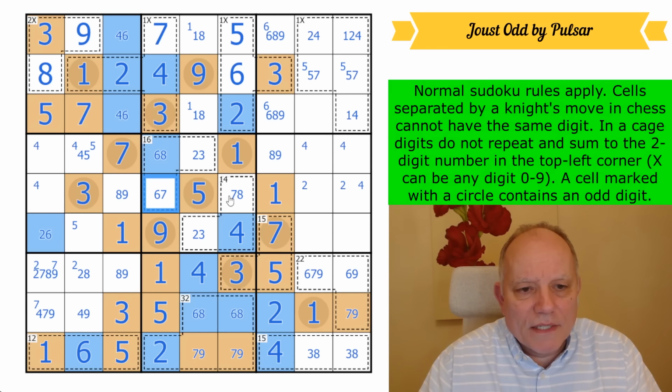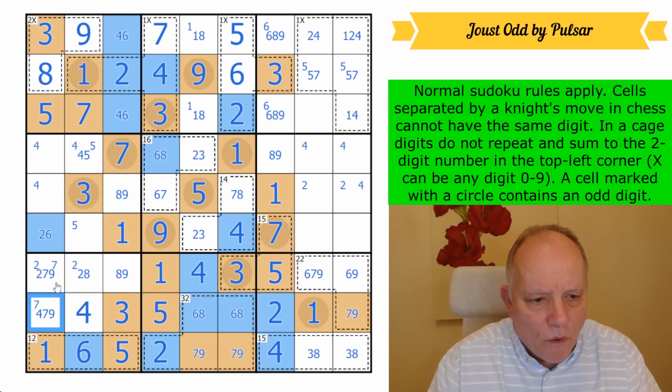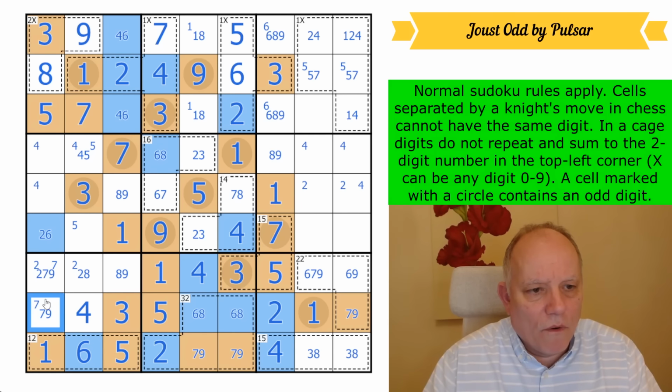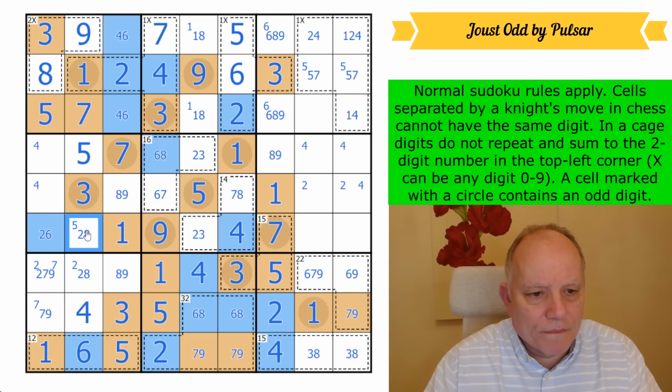Bet one of these is done now, but I can't see how. That 8 is ruled out of there, but much more importantly, 9 is ruled out of here. This is a 4. That's not a 4. 9, 1, 7, 3, 4, 6. That's become a 5. We've got a 2, 8 pair here.